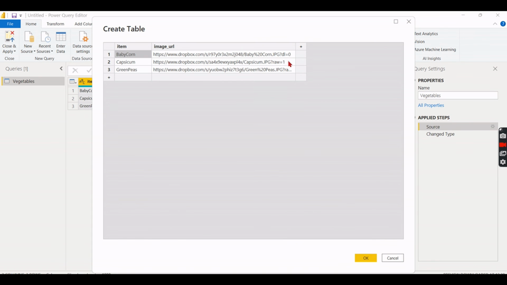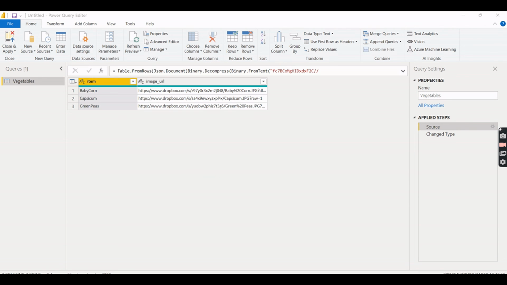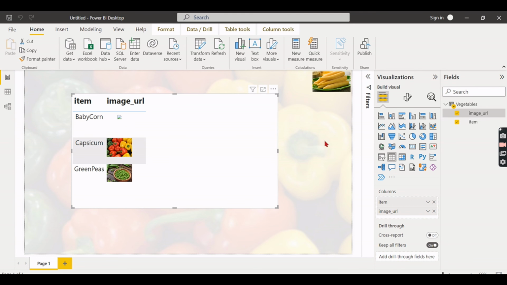When you right click on an image and share, it will generate dl equal to 0. So this format doesn't work, so you need to change it to raw equal to 1 at the end instead of dl equal to 0. That is why for the babycon there are no images appearing, so you need to change to raw equal to 1 in case of Dropbox. Okay, it is not applicable if you are storing in SharePoint or some other online storage mechanism. So this is one important issue I want to highlight.